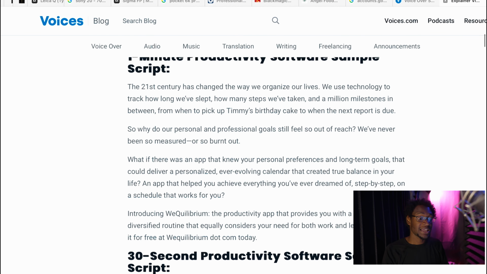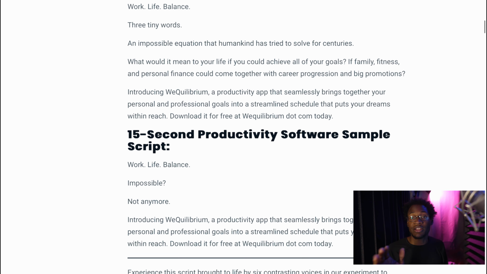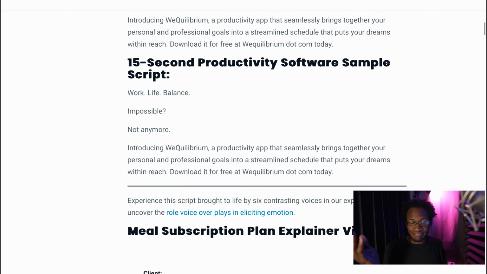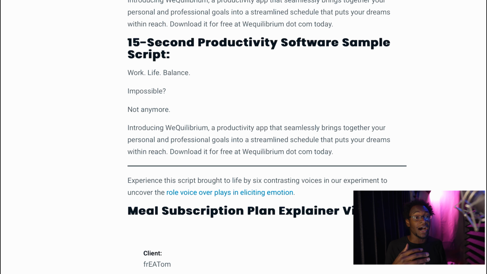And for 30 seconds or for 15 seconds is a little bit more difficult because you have to weave in that story in a shorter time frame, obviously. But the same principle essentially goes. When you see a list, make sure to hit that list. Lists don't need to be boring. If a list is boring, they will tune it out. So make sure to hit it.